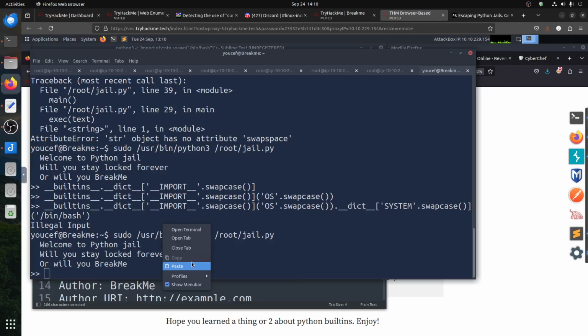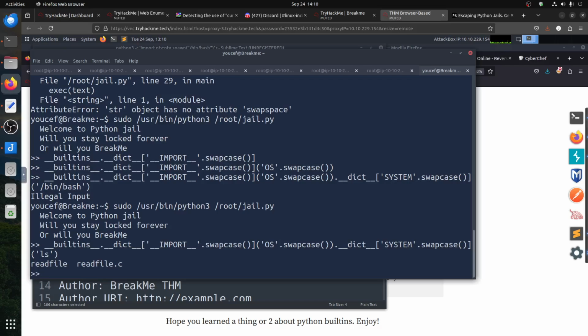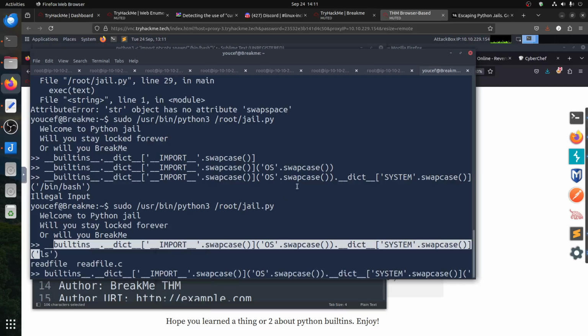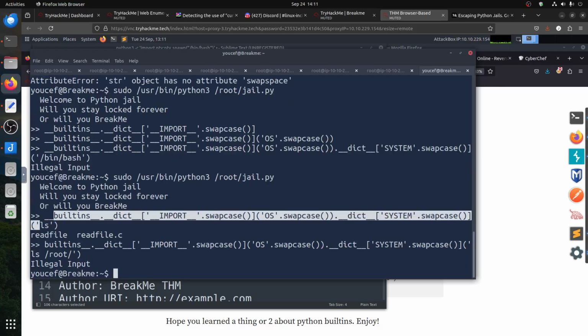So if I go, unless I'm not mistaken, interesting, I didn't know about this. Can we go straight to root? ls, root. Sometimes illegal input. I see ls works, but when you put root, it tells you it doesn't want to give us the answer. So ls worked in its directory, but it doesn't want us to go to the root directory. It said to us illegal input.